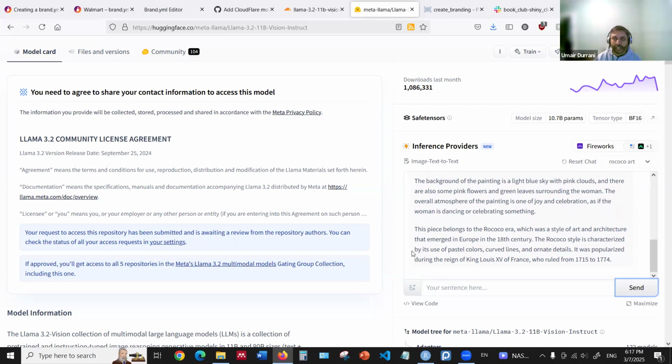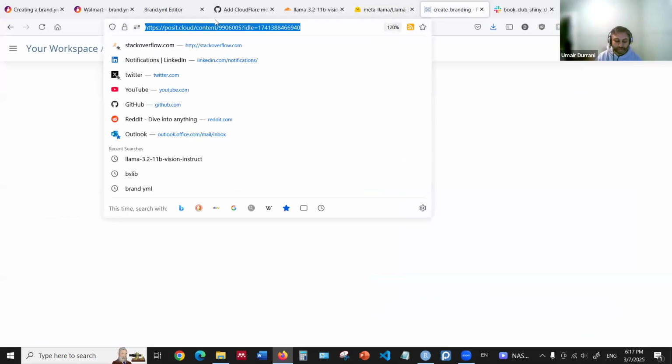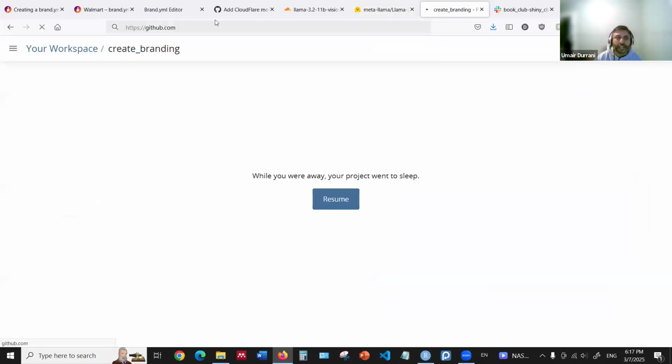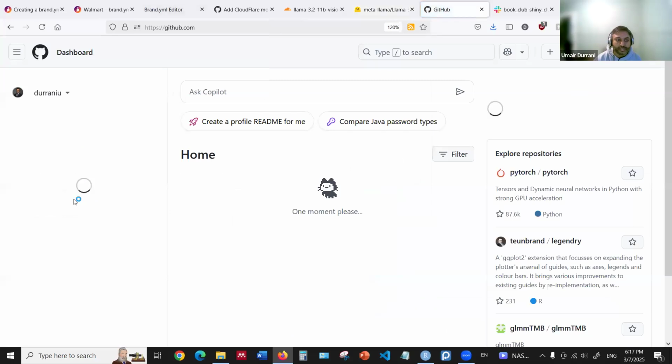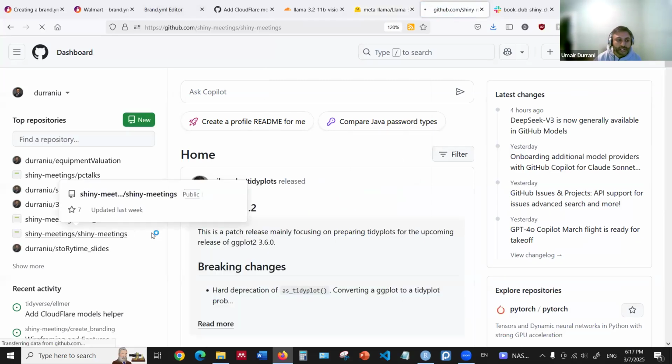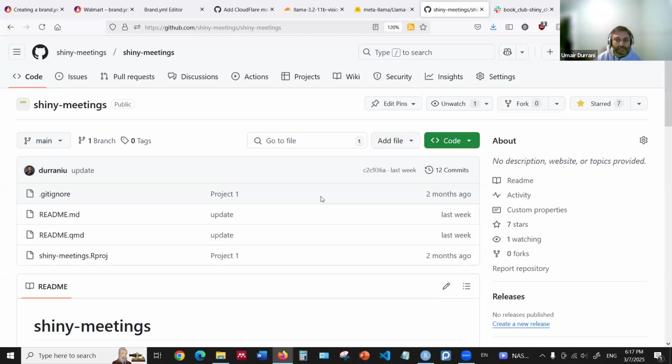This project is going to be completed by April 4th. So if you're interested, please visit the Shiny Meetings GitHub and go to the create-branding repo. So if I go to GitHub and visit that same repository, here we have the Shiny Meetings repository.